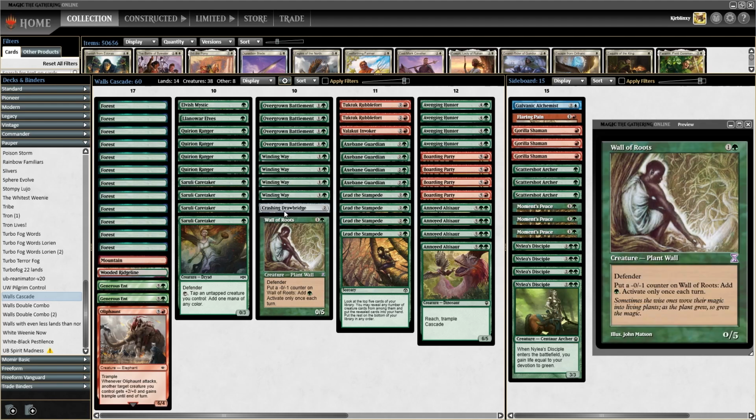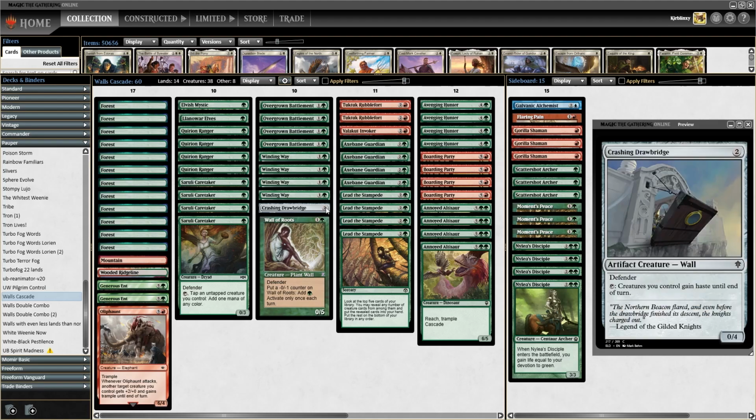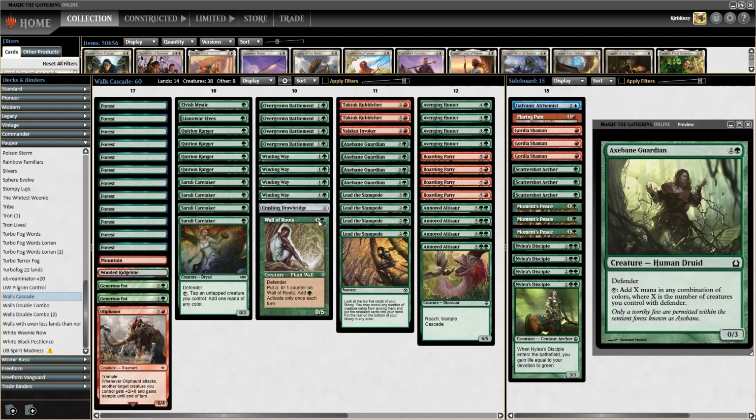Couple of one-offs. So we've got Crashing Drawbridge, which is a Rubble Fort at home, but it's just easier to cast, and you can cast it on turn 2. It just doesn't give everything haste. You can only do it once, but you can use it to slow roll an Overgrown Battlement if you think it's going to die. So you can draw Bridge or the Axebane Guardian. You can play this into Axebane and then tap it to get mana.